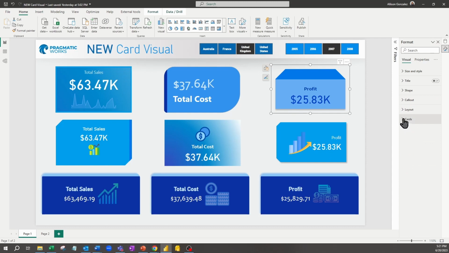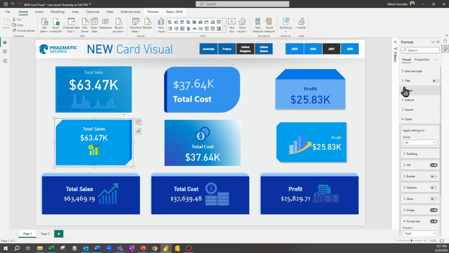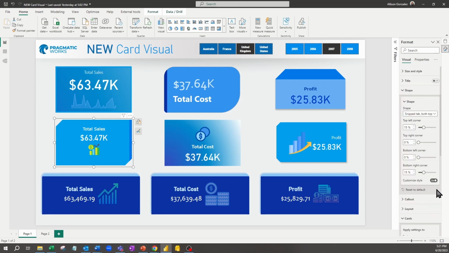Then I adjusted my accent bar for the top position and made it fill in the rest of that space. For this one over here, again, it was that snipped top shape, but this time we did it with the customize, so that way I could do the top left and the bottom right. And I moved my accent bar over to the right side.